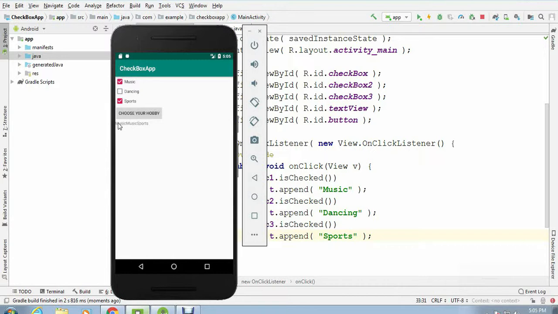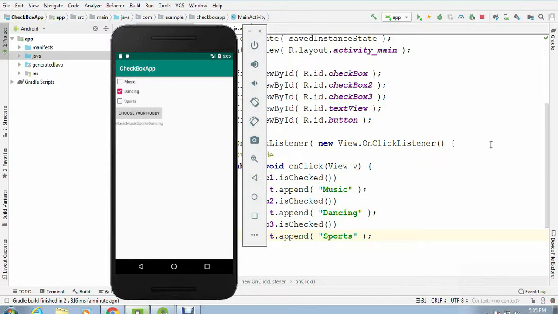What's the problem now? The old text view is not getting cleared, because earlier I had chosen music, and the second run I chose music, sports. Now if I only choose dancing, let's say, and remove others, this text view will not get cleared, so it adds dancing here. Now what do you want?